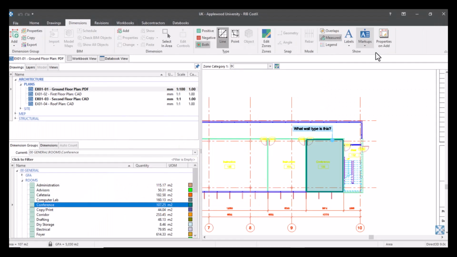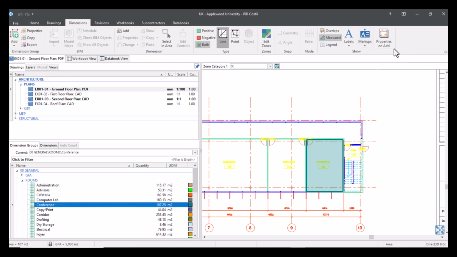Okay, you can just as easily hide this. So if I deactivate my markups, then that has disappeared. If I turn it back on, it reappears. I've also got a drop-down menu, similarly to the labels, so I can show my markups or deactivate this. I can increase the size or I can decrease the size.